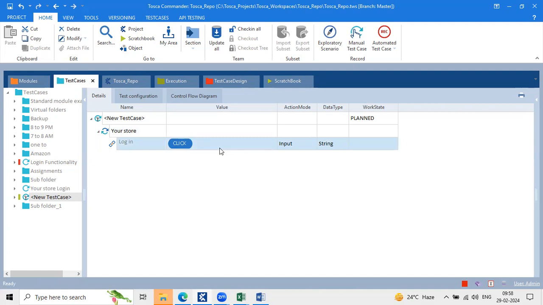If you're working on any kind of application, this is the procedure. There is no change in the procedure, only the application is changing. Just separate the experience you have, around 3 to 4 years of experience on Tosca.